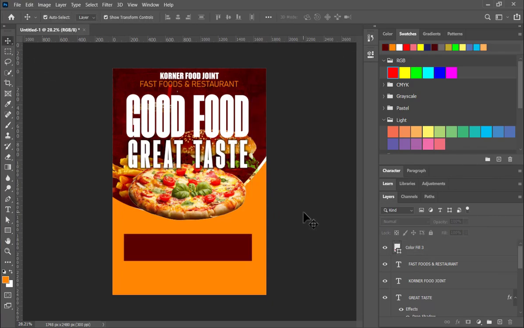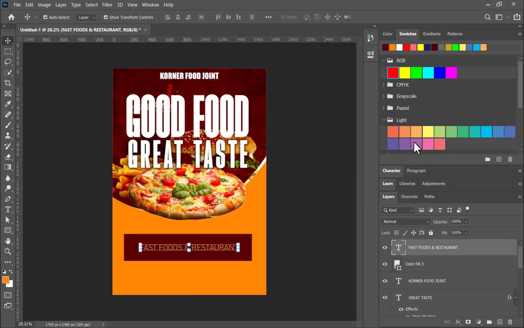Back to my move tool. Then now duplicate this text here, alt click and drag. So I have that text, take it on top of this, change the color to white. Then now I'm going to give a list of maybe the foods that are being offered here.